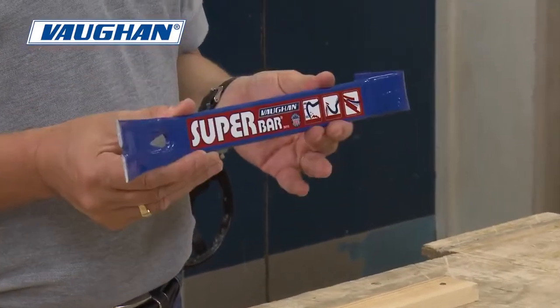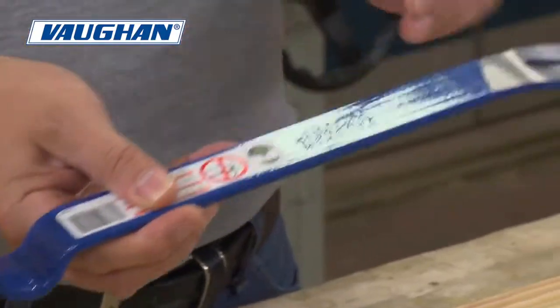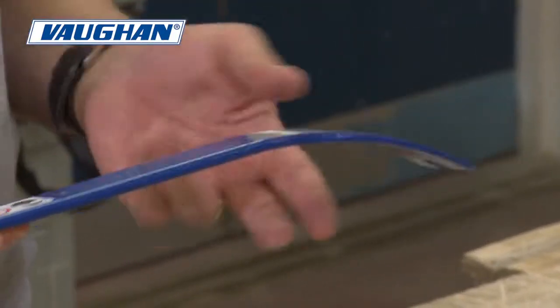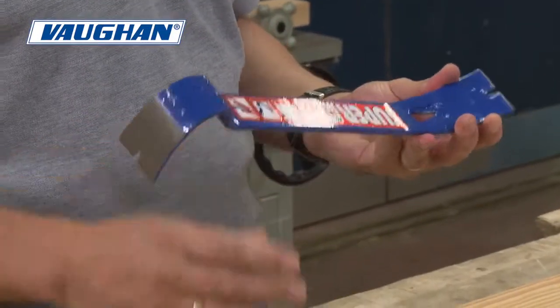This really is a great bit of kit. It's ideal for demolition, ideal for removal of architraving or skirting boards and things like that. Removing nails — very nicely ground so it doesn't mark your walls when you're removing skirting boards and architrave. Nail pulling in varying different places, so you can remove tacks, brads, anything that's left in the wood after you've taken off what you need to take off.